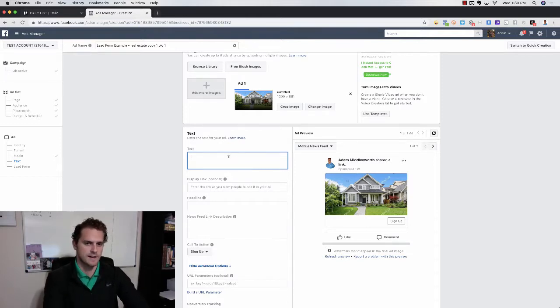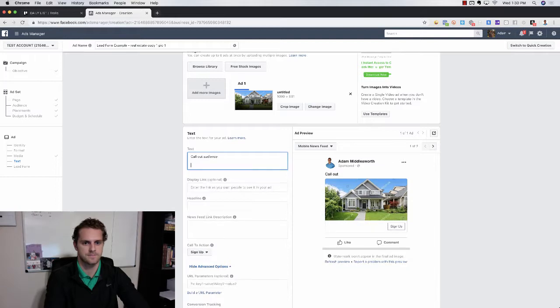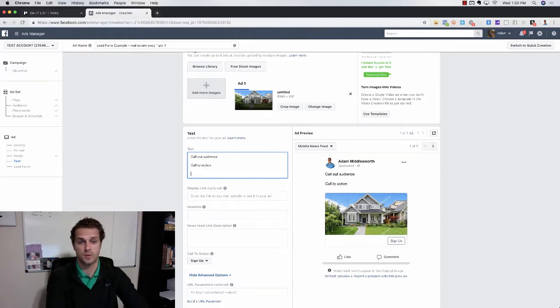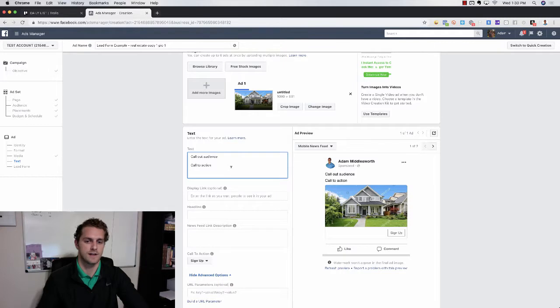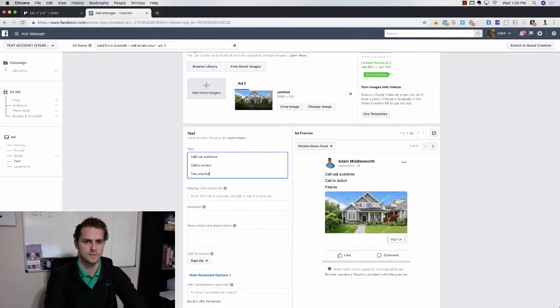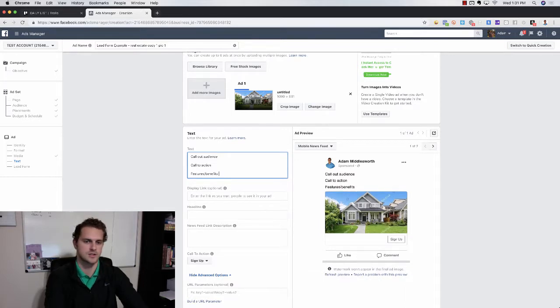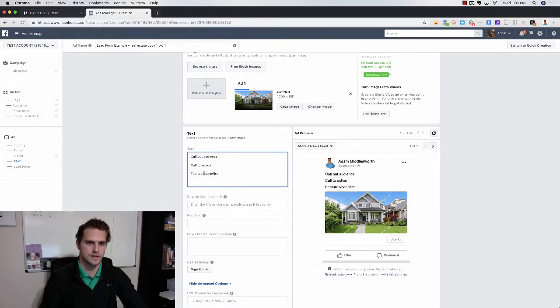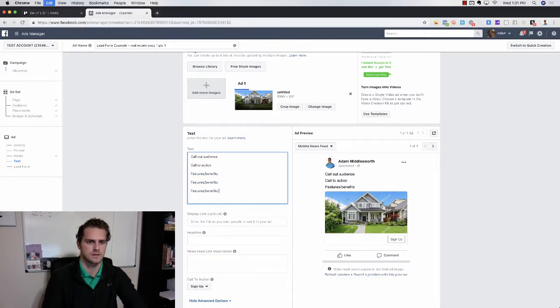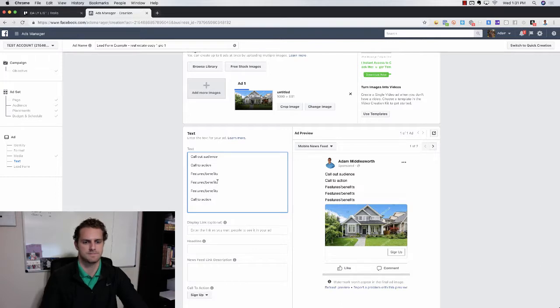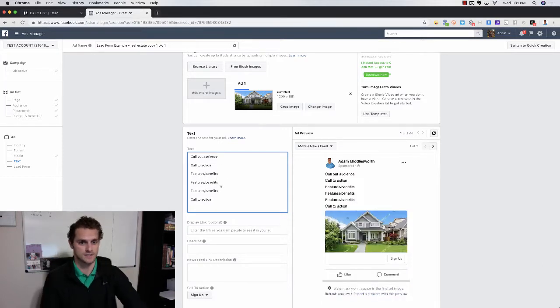So with real estate, we really have a framework that is pretty simple, right? So we're going to call out the audience. Sometimes we have a call to action. So telling people what to do is really important, especially if you have really long copy, it'll cut off whatever is in the actual ad. And then here we do features, or some of you might do benefits if you're in the dental space, or if you're working with gyms or things of that nature, you do benefits here. And then we would do at least three. And then we would have another call to action. So that's typically what our outline looks like for real estate.